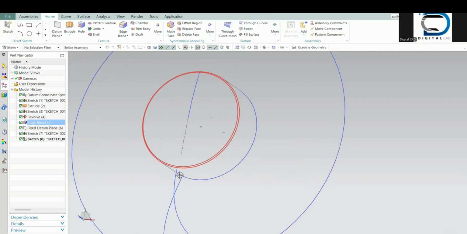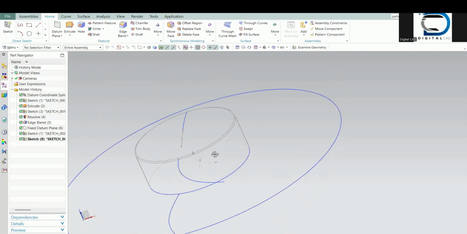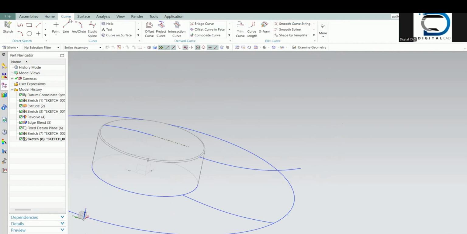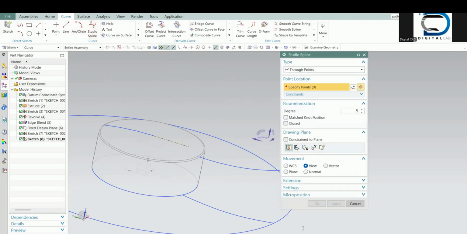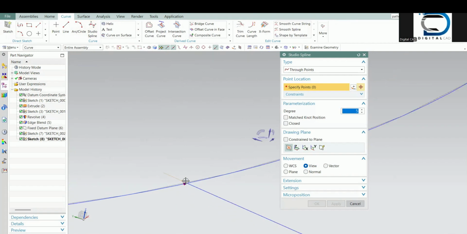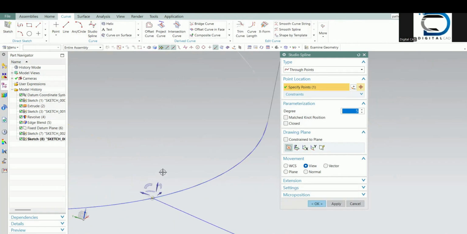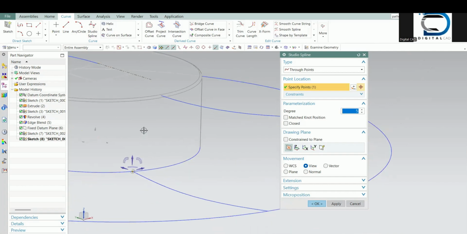So now we need to join these two curves by using 3D studio spline. So for that I pick this studio spline, yeah, and then pick this one as first one, somewhere in the middle, and then this one as my third one. Try to create that curvature. Okay.